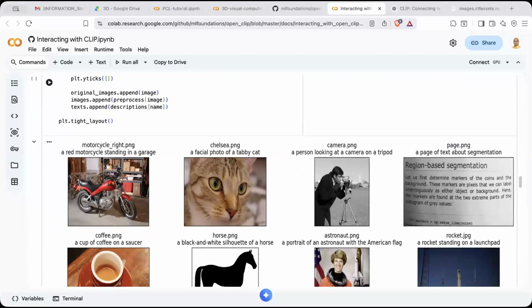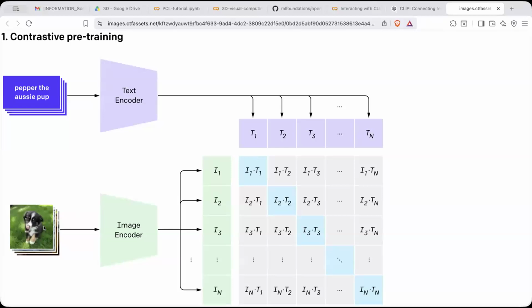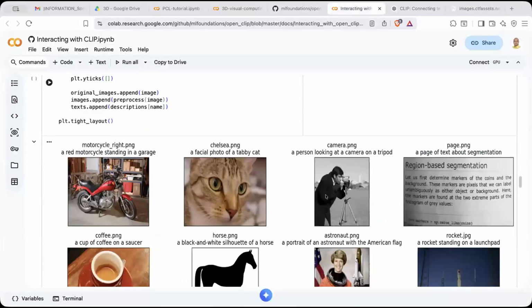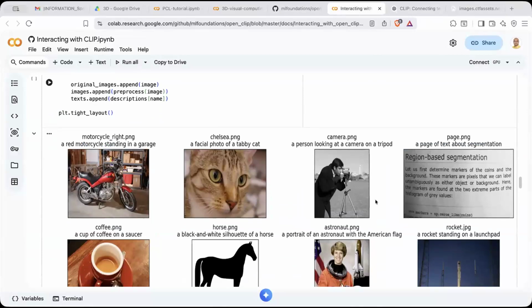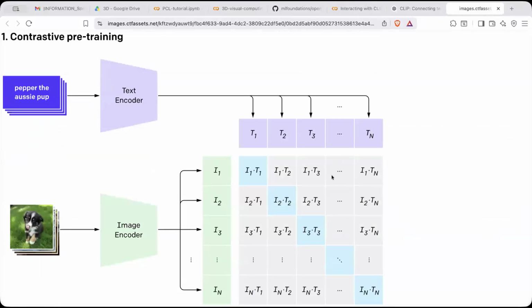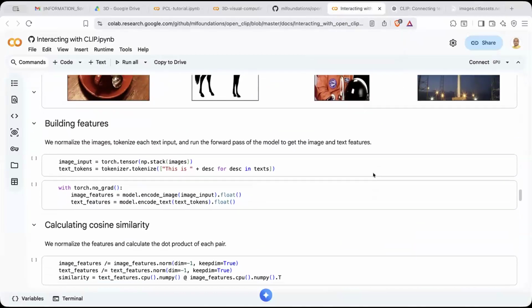Here, what I'm trying to show is, we already saw that an image should have a high cosine similarity score with the right text. Is it happening here too? So we have image, we have text. Can we pass the text through the text encoder, pass the image through the image encoder, and then compute the cosine similarity? And do we have the diagonal elements high and the off diagonal elements low? Will it happen with the pre-trained model? So that was the experiment that has been done here.